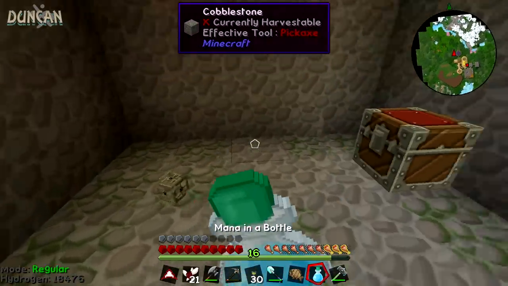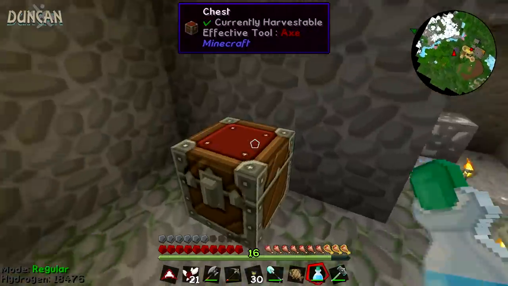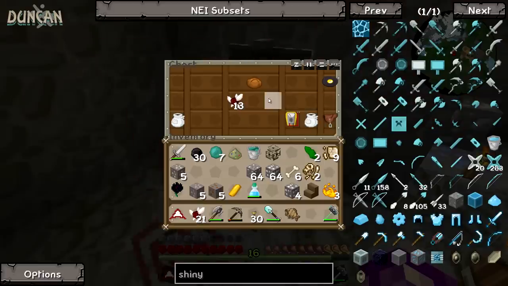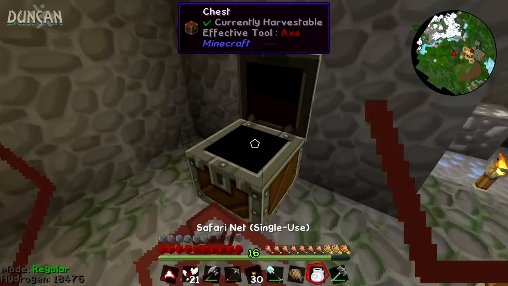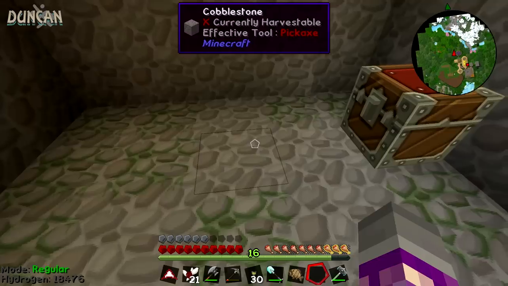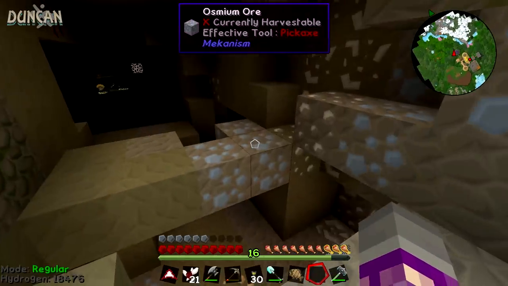Okay. Go on. Peer risk pressure. Oh, it's giving me resistance. Oh, that's not so bad. Keeping that. That's fun. It's not bad. The bread. Yeah. Use that. Safari net. Oh, what's in that? Is it a thing? No, it's an empty one. Okay, cool. I'll keep that. That's always fun. Well, there we go. Done.